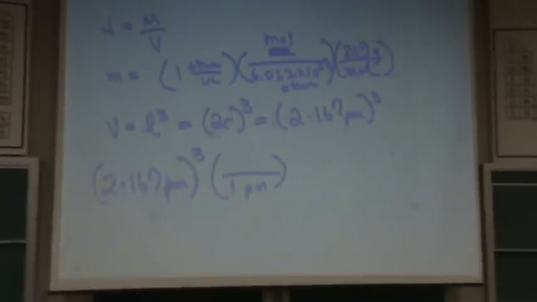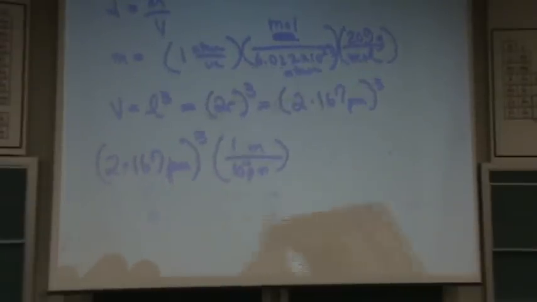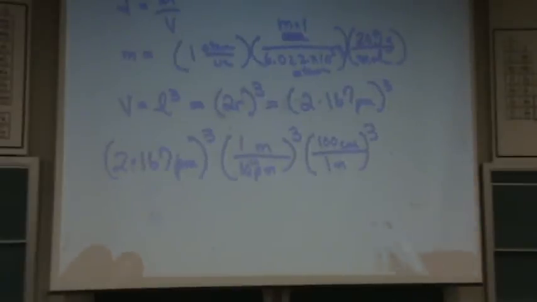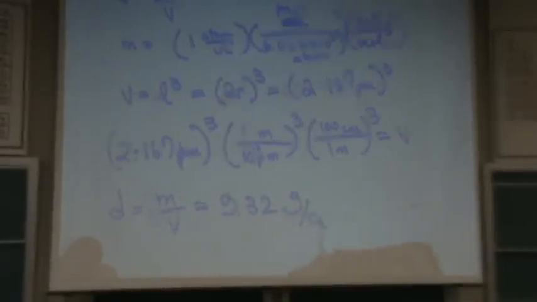So. I know that. Well. What do we know? 1 picometer. How many centimeters. Or how many meters. Let's just do meters. 1 meter is 10 to the 12. I think, picometers. So that changes to meters. Remember to cube this. Because it's picometers cubed. And then I'll just do centimeters next. 100 centimeters. Remember to cube that. So this is volume. All that mess. Just take mass divided by volume. And we got 9.32 grams per centimeter cubed.